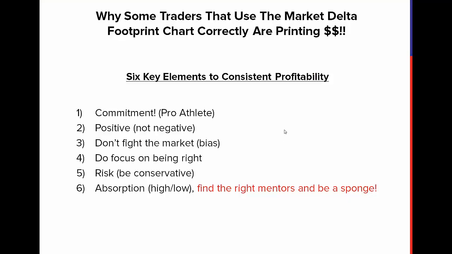Okay, so let's go ahead and move into the last part of the webinar today, the 6 key elements to consistent profitability. I have received a number of requests in email from different folks from the first webinar that wanted me to go through this again, maybe in a little more detail, because we were running a little low on time, so I just sort of glazed over it.